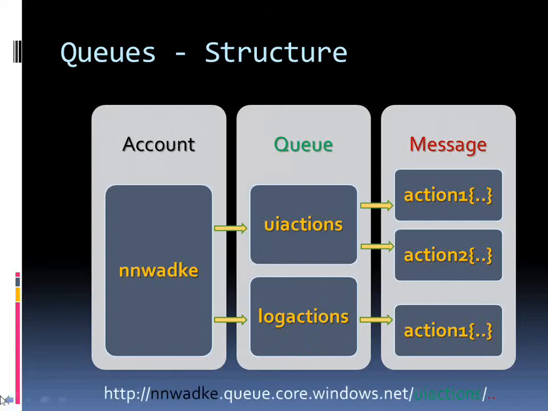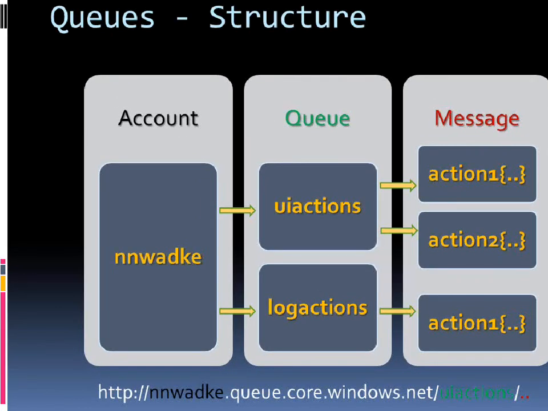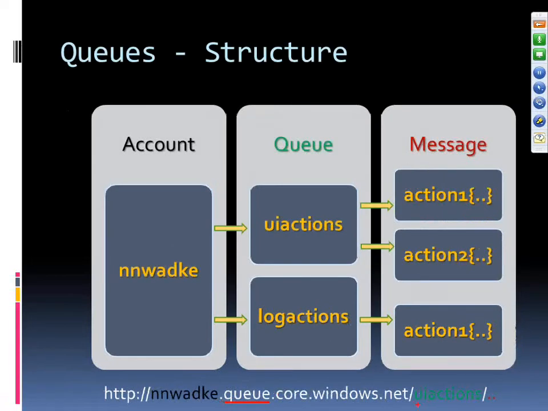If you look at the URL at the bottom of the slide, the URL is pretty much the same except the last part. The important thing that you should be noting here is you have a queue, this is the queue name, and further you will have messages which can be retrieved using REST or your client APIs.